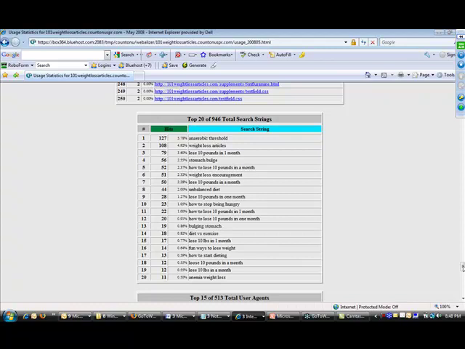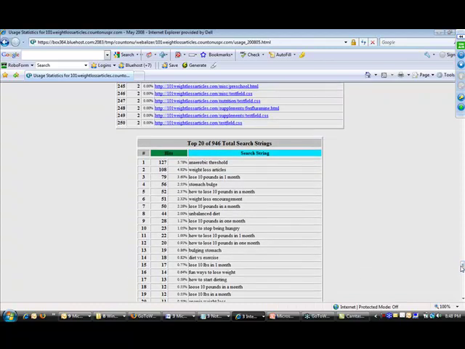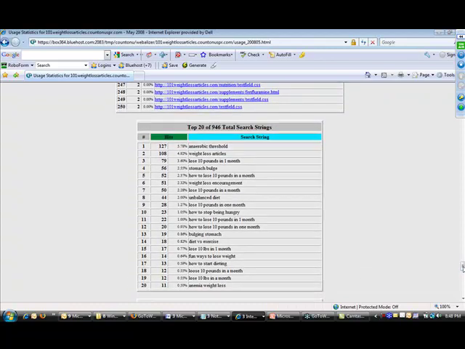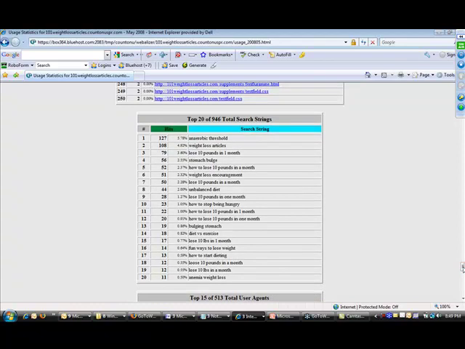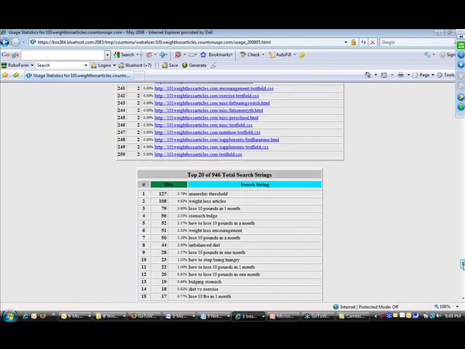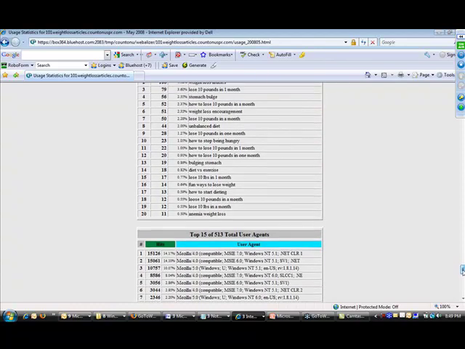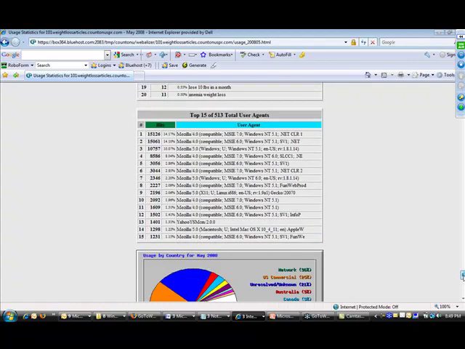So if I go back and type in these phrases and say, that's interesting, I'm getting a lot of traffic for this phrase, but my site's not ranked very well for it, well, that means I would go back and create a page around that keyword phrase. I would do some marketing, video marketing, some Web 2.0 properties, all the stuff I'm going to teach you here, because that's going to give you a kickstart in the right direction, because there's actually traffic for these keyword phrases. And if you're not ranked well, just imagine what would happen once you're ranked well. So that's how you can use that tool.